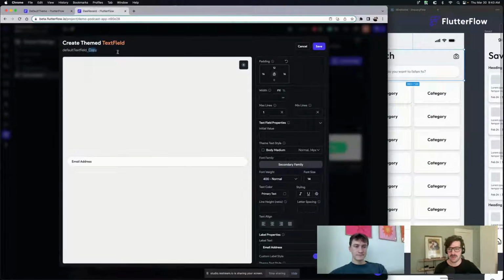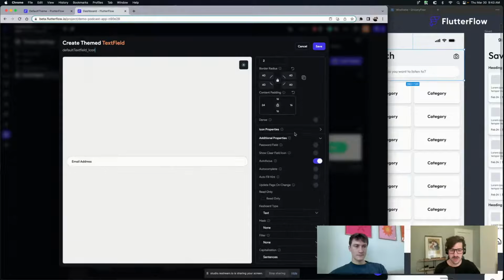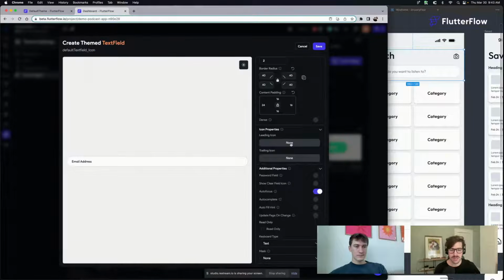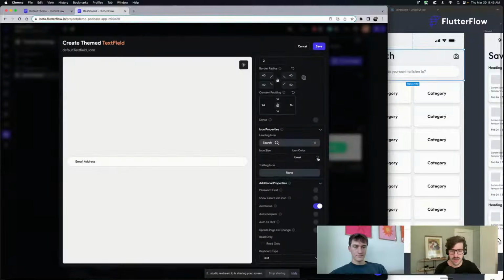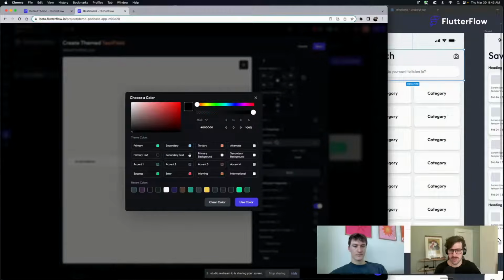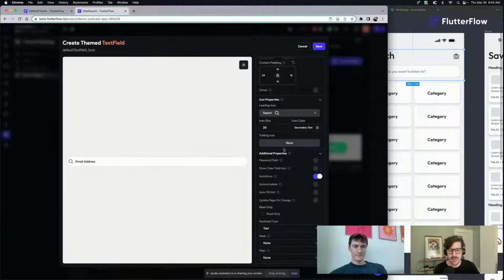And we'll say default text field icon. That way we can just come down here, go to icon properties. We'll do a leading icon. And we have this little search guy. So let's do secondary text. It's way too big. We need to improve the spacing around here, but anyways, that's for another time.